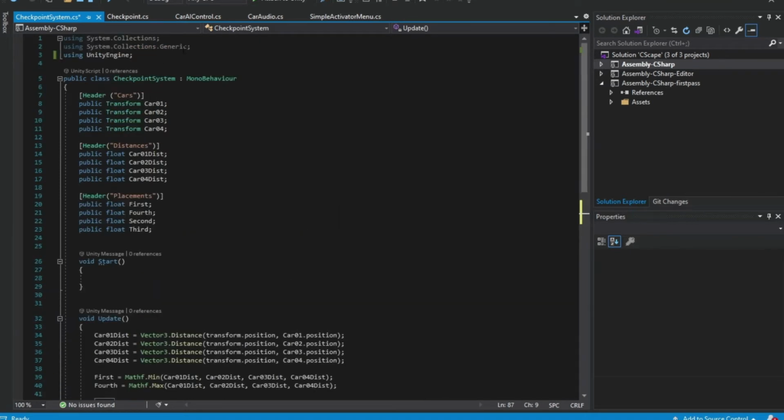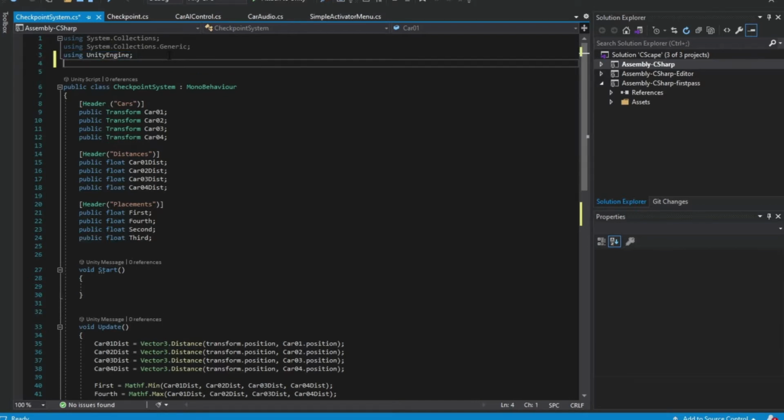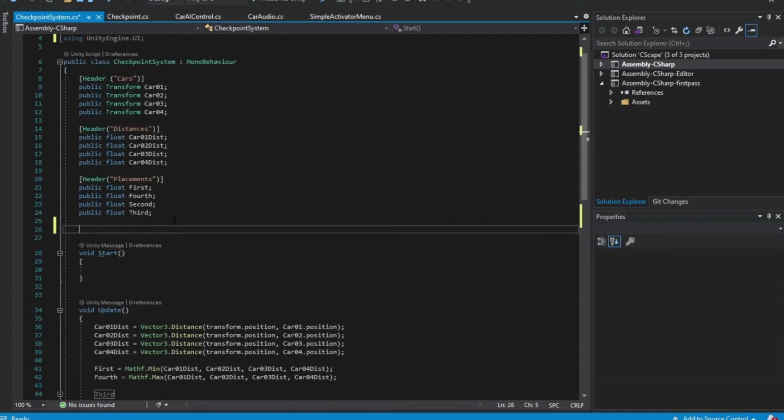then we're going to have to take that UI text that we just created. Now to take the text, we're going to have to add a new using here. It's using UnityEngine.UI. Okay. Now I'm going to create a new header here, just like our previous episode, and I'm going to call it settings.